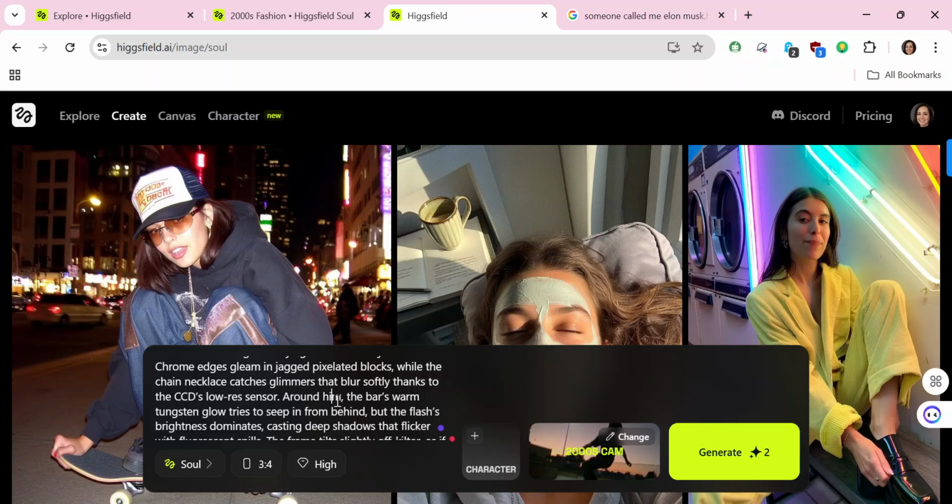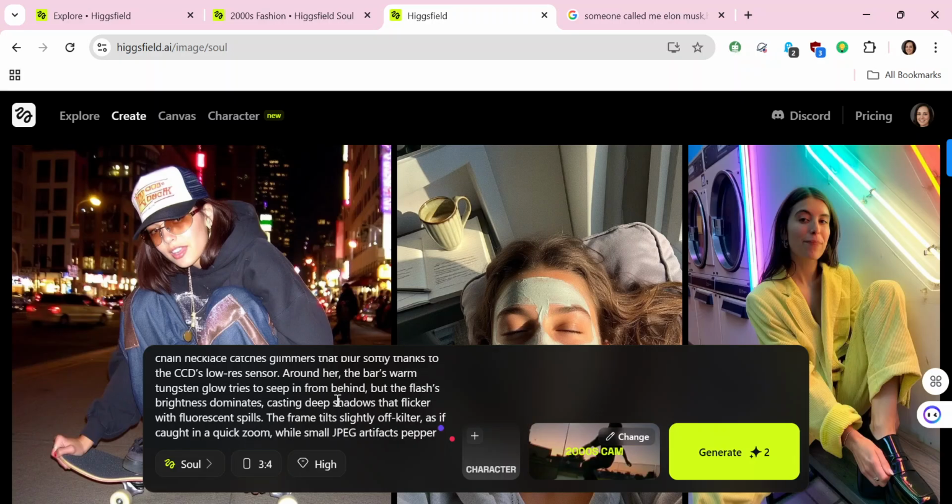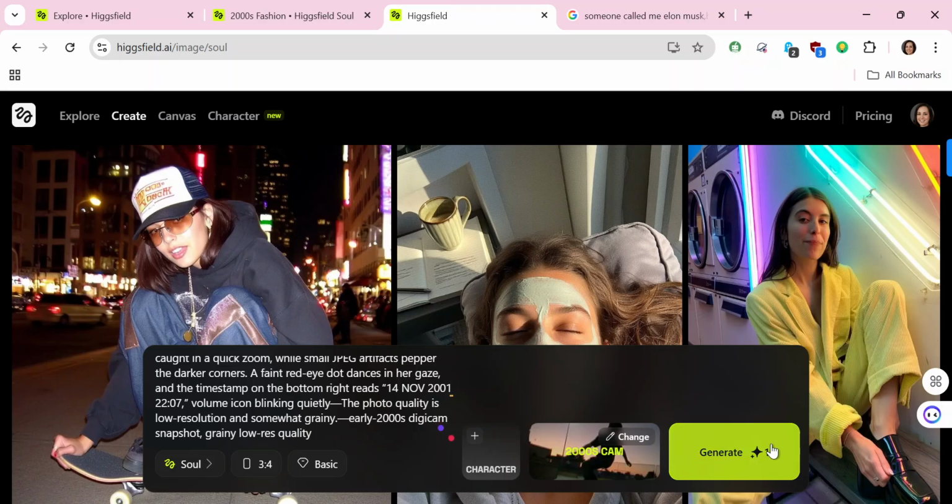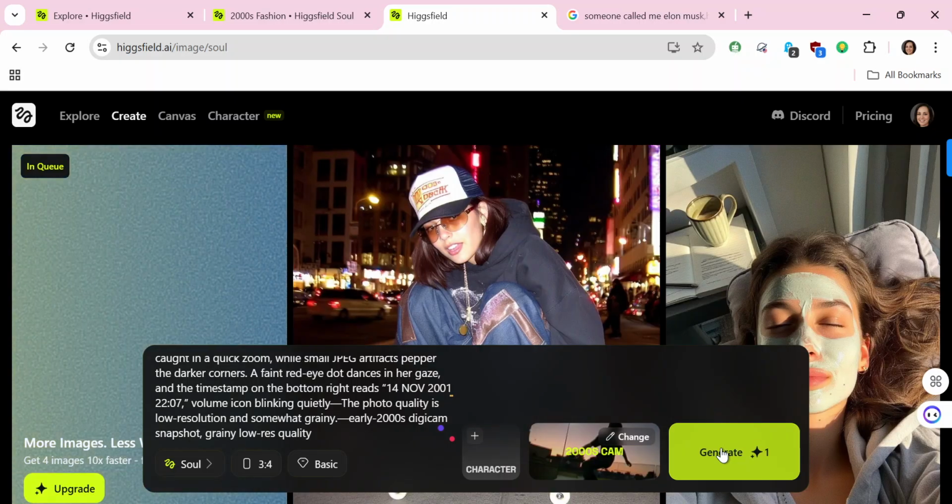Okay, I think I'm done, and I'll just change this to basic, because the basic uses just a single credit for generation, while the high uses two. So I can just change it and see what it gives me.